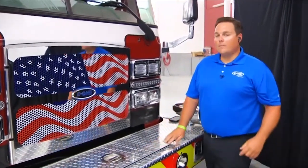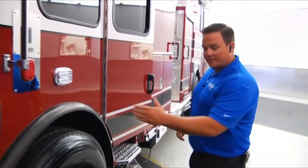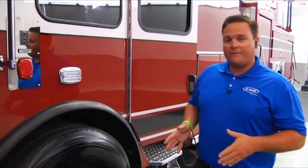We measure our cab lengths from the center of the front axle to the rear of the cab. This one is set up with the 58-inch medium cab, which maximizes our wheelbase at 235 inches. We do have an option for a longer cab if you need additional seating in the back — that'll grow the wheelbase to about 245 inches. Is the HR 100 available only on the Typhoon? No, it's available on the new 2020 Typhoon and also the 2020 Cyclone cab if a customer wants a 100-inch wide cab.